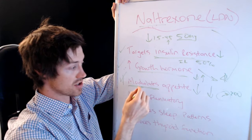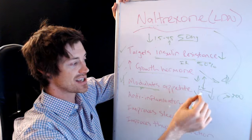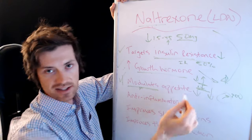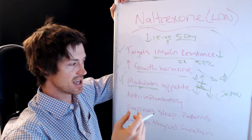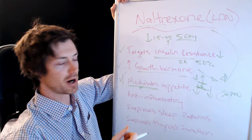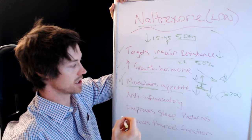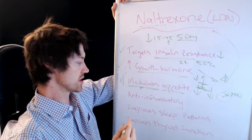Now, if you use naltrexone, it will help your body get down to, let's say, 190. And then it says, hey, by the way, brain, this is our new normal, okay? Back up here, it wasn't 200. That's not the healthy weight we're at. It's now 190. So it modulates your body set point, which is sort of like your internal thermostat, if you will, for the weight that your body should be. So this is probably all happening at the level of the hypothalamus inside the brain. Again, that's probably maybe a little more than you want to know, but it is beneficial to have this understanding.